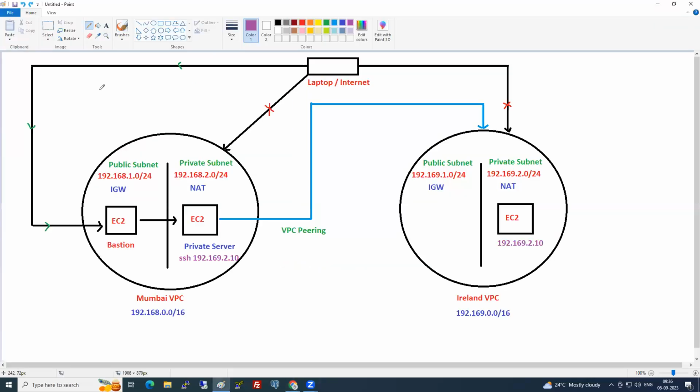Okay. The question here is, he's asking like this: sir, I will be in a Mumbai private subnet. Can I connect to this? Is there any use of this? If you want to connect to it, why would you go all the way here and then connect? Can't you connect like this? Yes, no. So that is nothing.